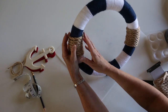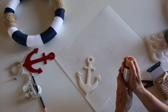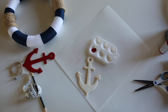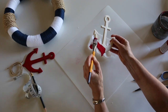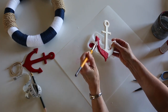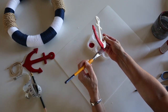The next step is to paint the anchor. I've got this really pretty anchor here and I'm going to paint it red. Put a little paint in here and put a coat on. I've found that you need at least two coats because with red you want it to be a really even color — get all your edges really good. This will be really cute on the front door.